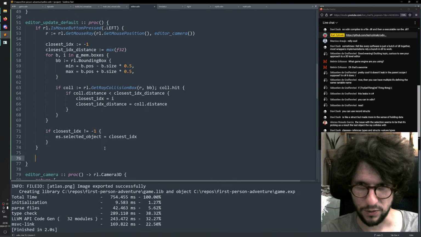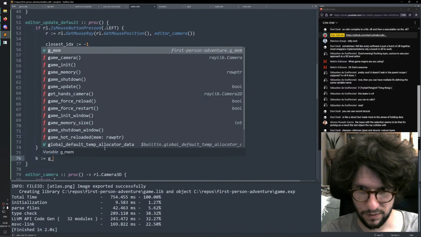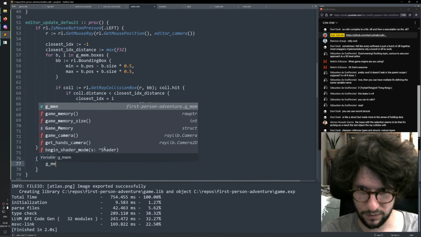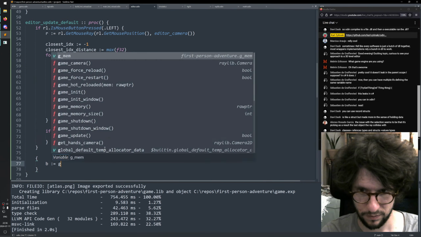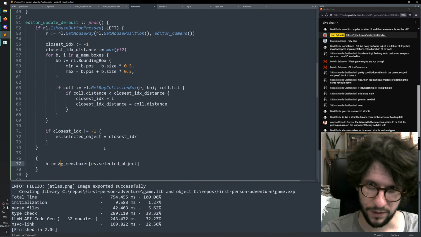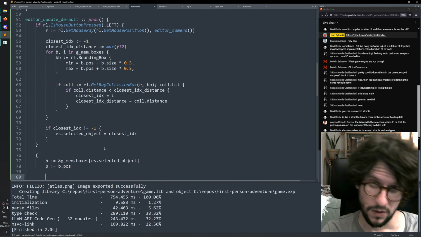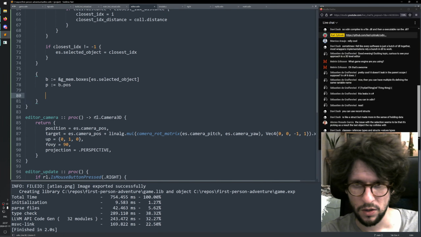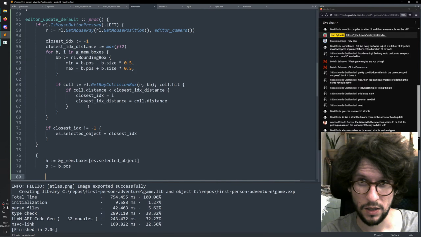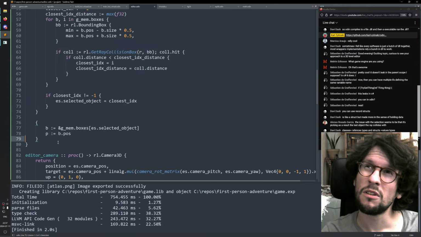So, we need to get the box at the currently selected box. So we have that one. But the position of this is box.pos. And then here's the trouble.